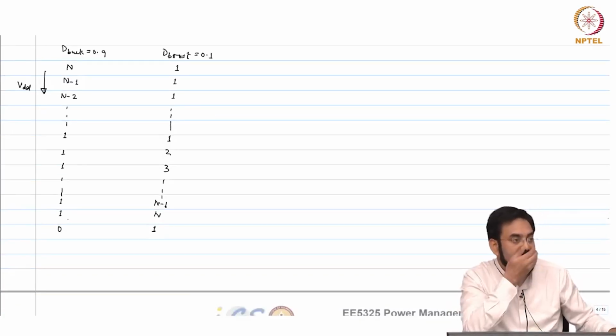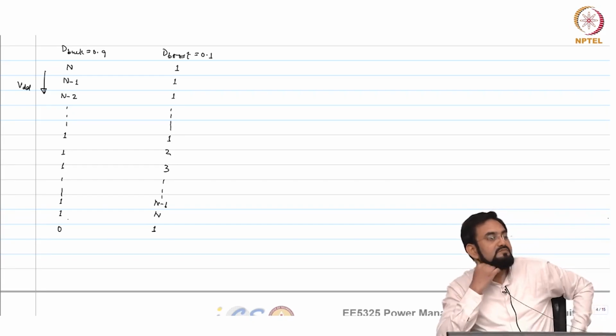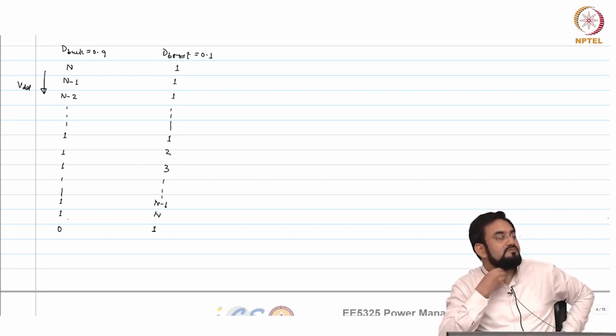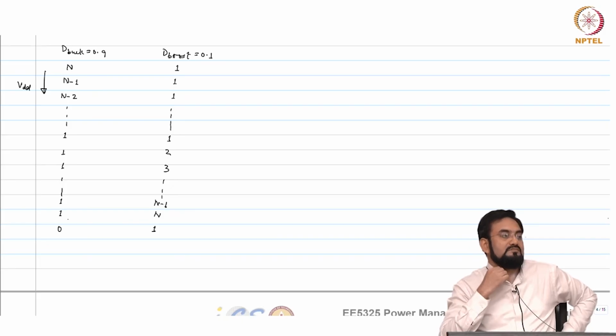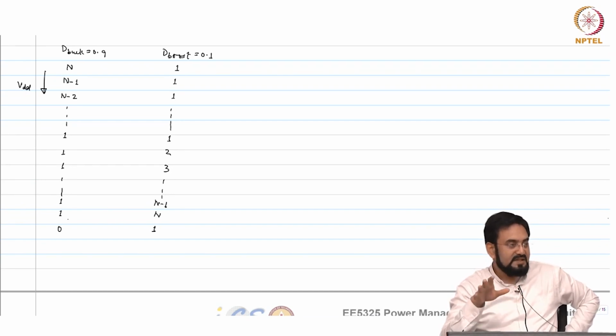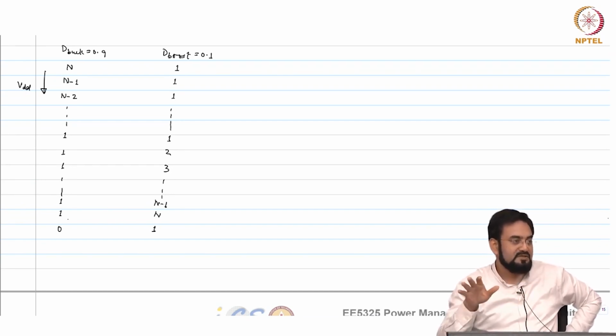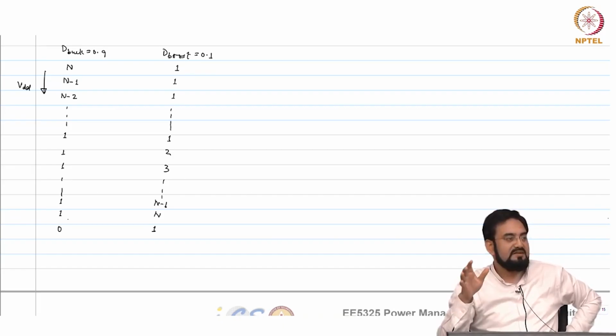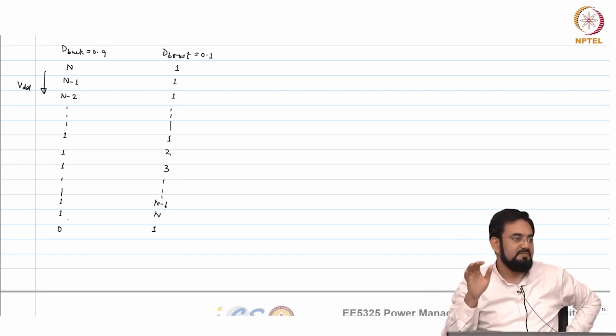Means the problem is why we cannot increase the duty cycle after a certain maximum value, that means we can jump to 100%, but at that point the gate driver and all won't work efficiently. Yeah. So, 90% I am assuming is a hypothetical number actually. I mean, nothing special about 90%. Let us say your circuits are very fast and you can achieve up to 98%, then you limit at 98%.